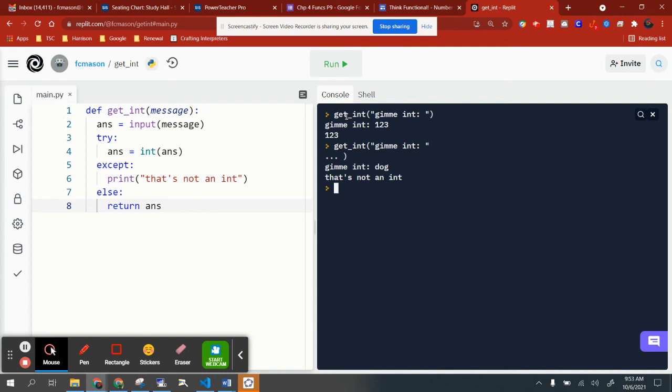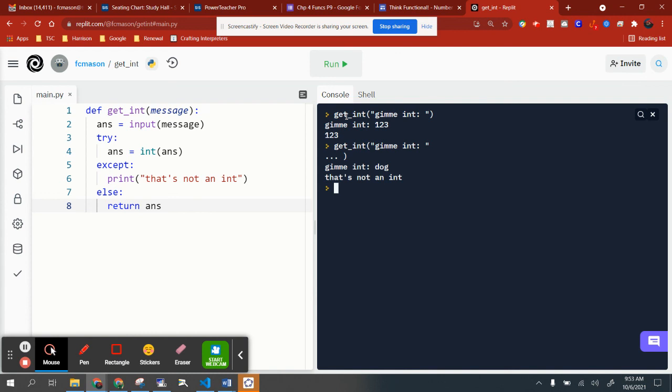But this is not quite good enough yet, because in the NumberGuess project, if you type in something like dog, it should say, that can't be an int, not crash. But then it should do it again. Okay, it should ask again. It should go through this process again. So what do you call that when you make something happen again? That's called iteration, right? Which means either a for loop or a while loop.